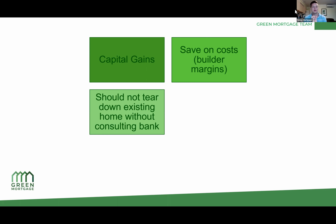And in general, this is where they say you must move your mortgage from a regular mortgage into a construction mortgage, break it, pay the penalty and all that. So something you need to keep in mind is that technically you're not supposed to do this. And I know some people do it anyways. Frankly, with the way the world works today, it's not like back in the 70s or 80s where your banker probably drove by your home on the way to the office and back. Bankers are very centralized now. A lot of underwriting centers are based in Calgary, Vancouver, Ontario, et cetera. But at the same time, technically the bank can call the loan if you've torn down the home.